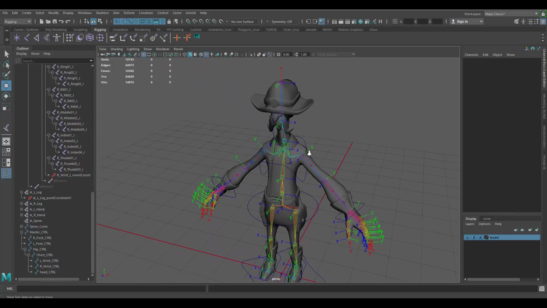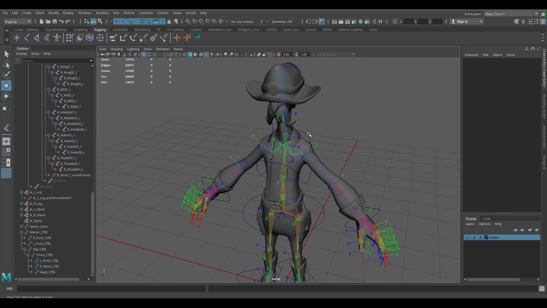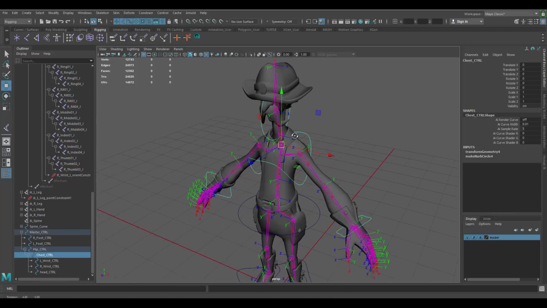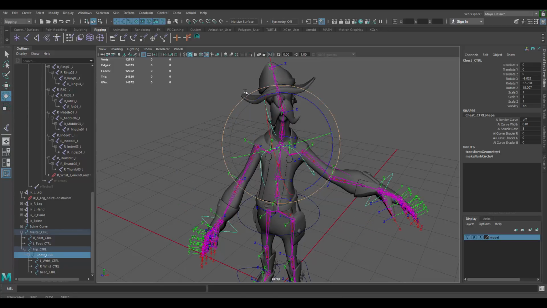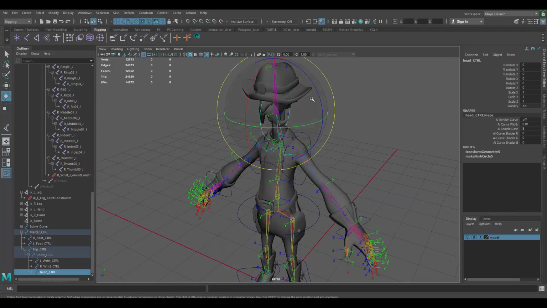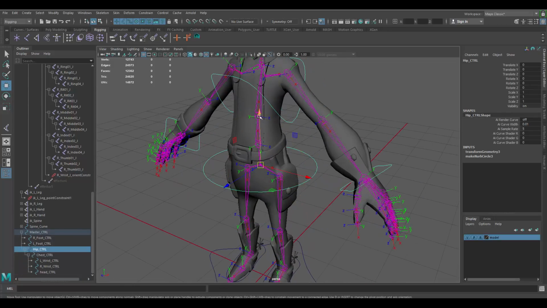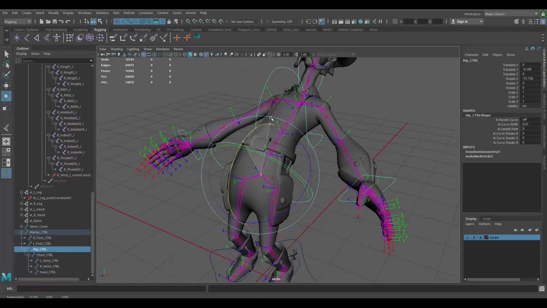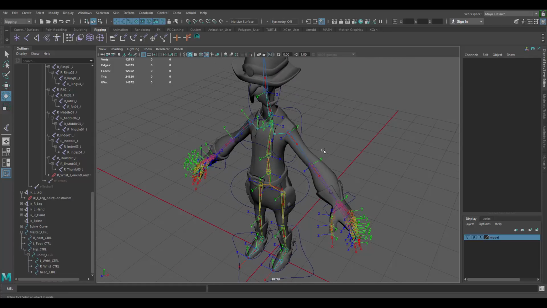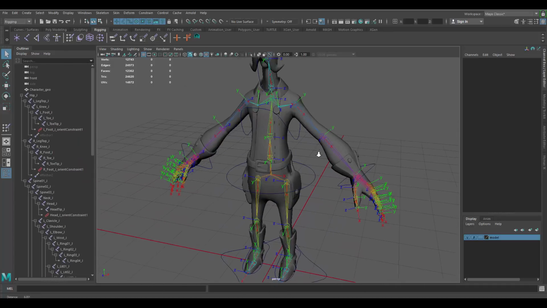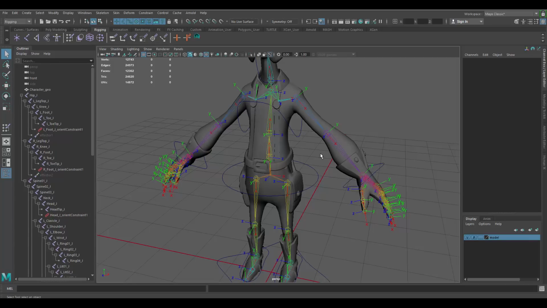So yeah, basically the only thing we have left to do is we probably just need to clean up the skinning just a little bit. For example, I think when I move this guy, his head kind of moves strangely. I mean, Maya did a pretty good job with the skinning, actually. I'm pretty surprised that it's pretty good. It's not bad, the skinning. But I'll just show you real quick if you want to make it better. If for your character Maya didn't do such a good job with the skinning, let's go ahead and do that next.